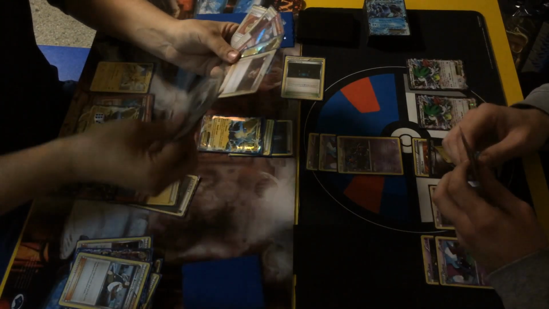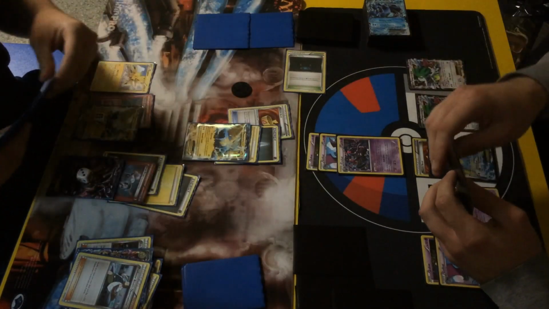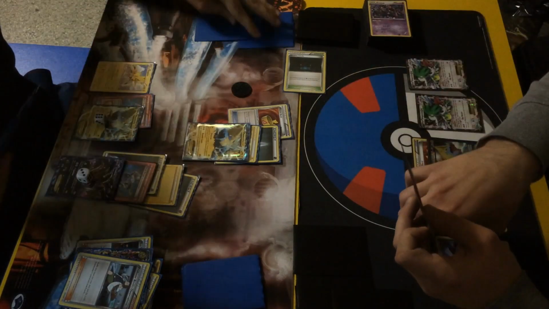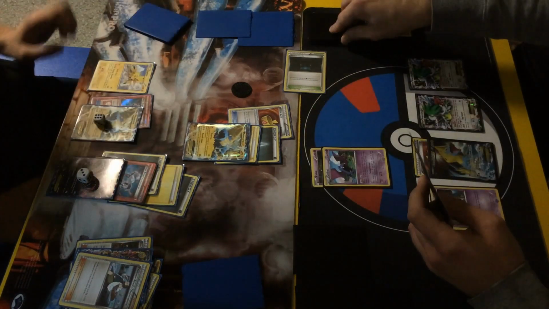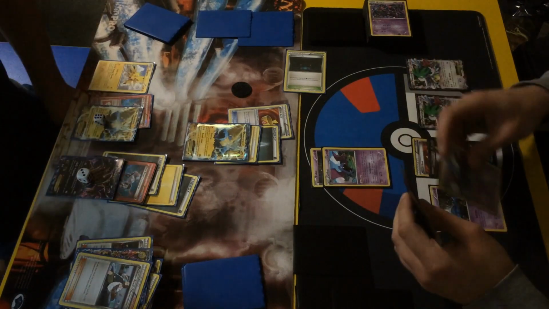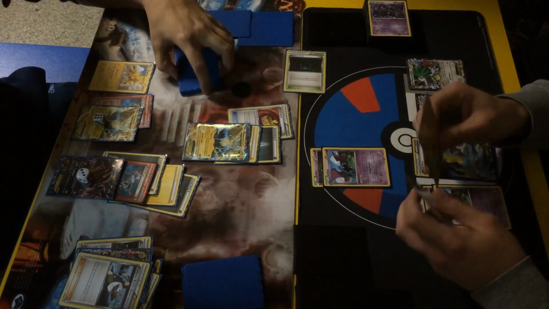So Birch Observation for a, or Sycamore, I'm not sure, for 7. Yeah, he played Sycamore for 7. And he just knocked me out with that Muscle Band, and I come in front with that Crobat, and he's on the 3 prize cards left. And I have 2 Shaymin EX on my bench, and that's just a bad position for me.